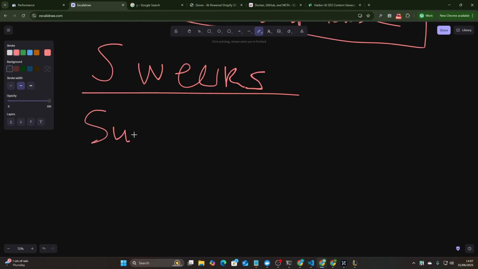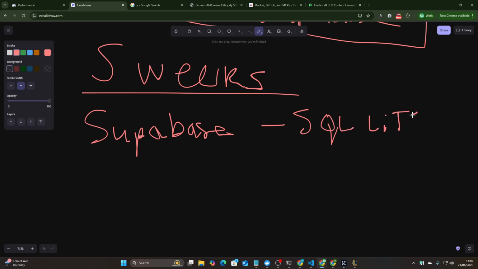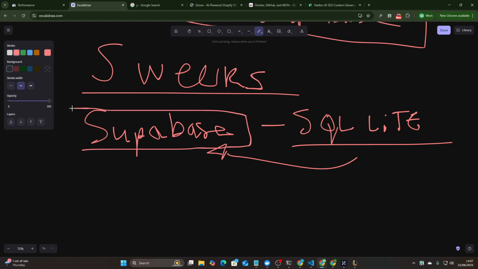So Supabase, I use Supabase as my production database. I use SQLite locally as an ORM, which is like using SQLite code to talk to Supabase. It's very, very important to have the Supabase MCP in order to verify information, check information, do SQL migrations from dev to prod, etc. So Supabase is fantastic for that. That's what I use. I use the Supabase MCP.